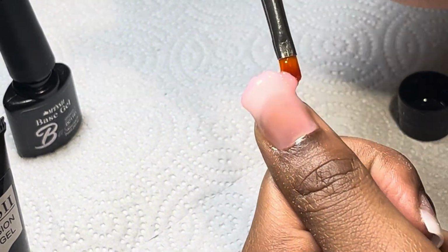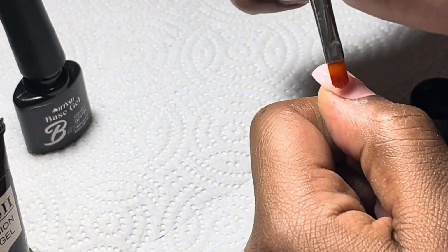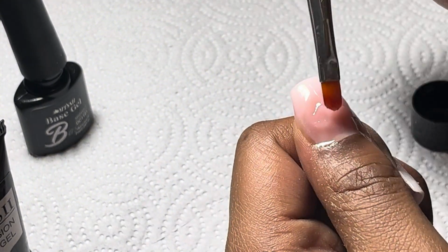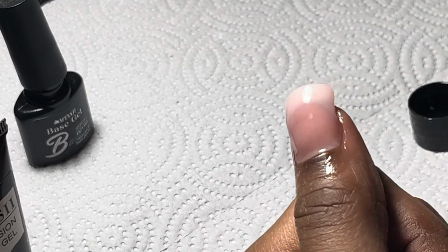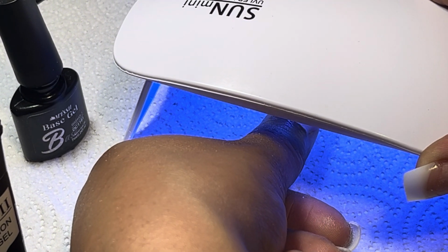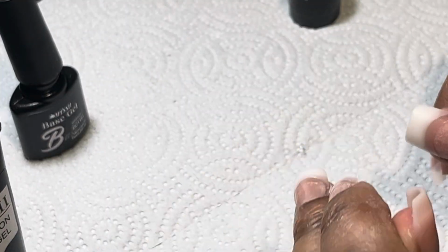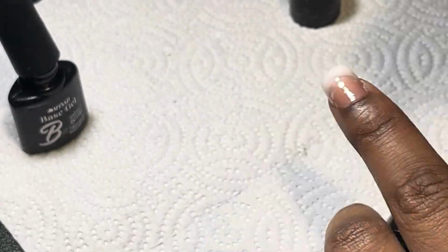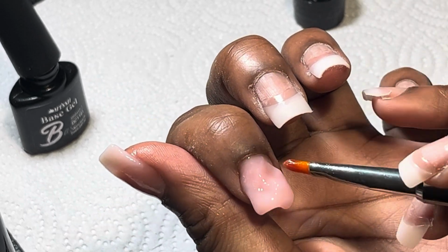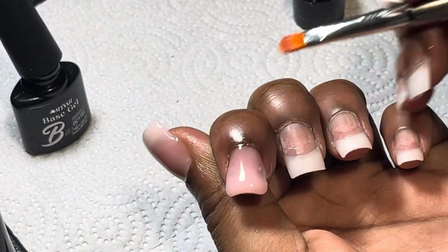After doing my nails this very first time, I ended up seeing more videos, especially on TikTok, of people doing polygel sets, and I noticed that they used alcohol instead of the slip, that stuff that I'm dipping the brush in to form out the polygel. I felt like it was very oily and it made the polygel way too liquidy, but I've seen some people on TikTok use alcohol instead of the slip that came with the kit, and I tried it another time and it actually worked a lot better than the slip that came with the kit. So I might make an updated video of me trying polygel nails, and I'll show myself using the alcohol so I can show you the comparison of how much easier it was to lay the polygel with the alcohol.